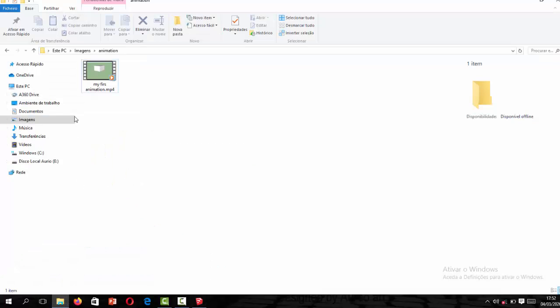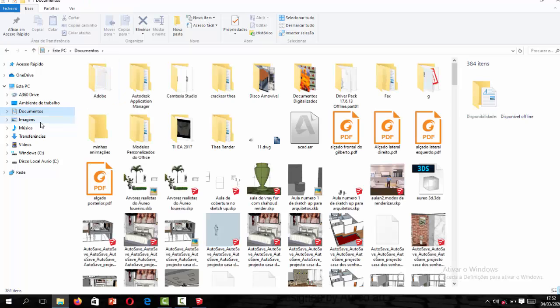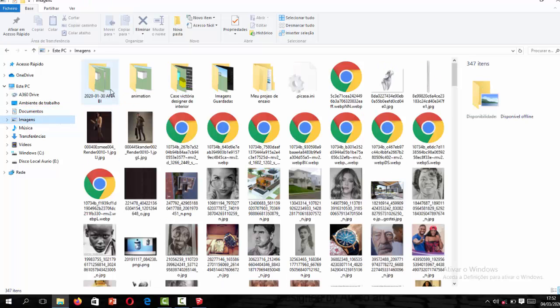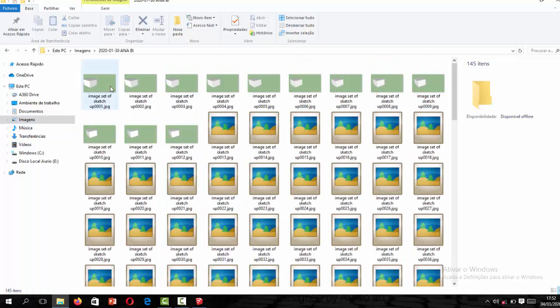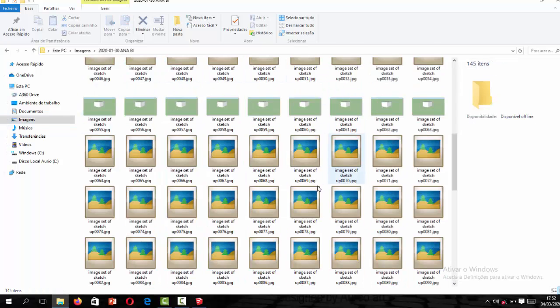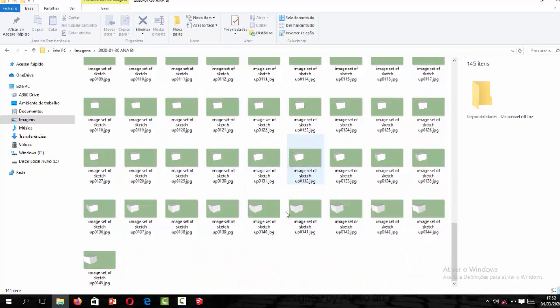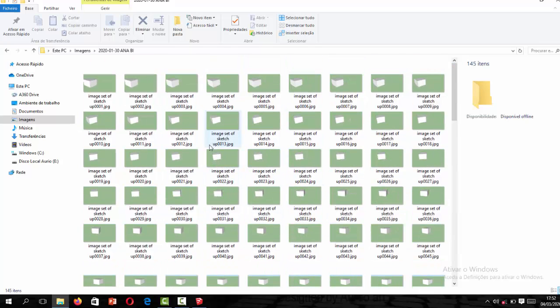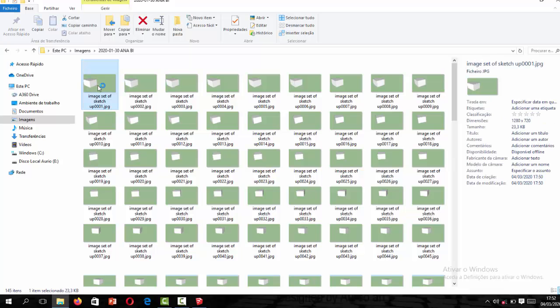Now I'll go back, I save it, and you see we have here the image set, and here the animation video directly from SketchUp. And here you see we have a lot of images, people, a lot of images. When you save as an image set, you may use another program such as Camtasia, or another program that you know, to create a video by selecting all of these images.